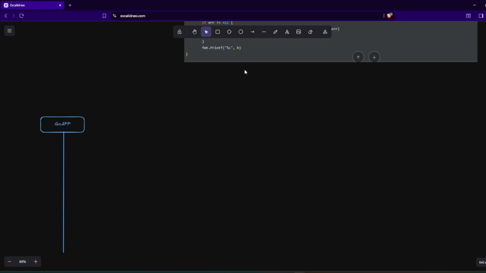Whenever there is a .exe file or a .dmg file, the moment we start it, it comes to our RAM. And in the RAM, what is active for a Go app will be the Go runtime.